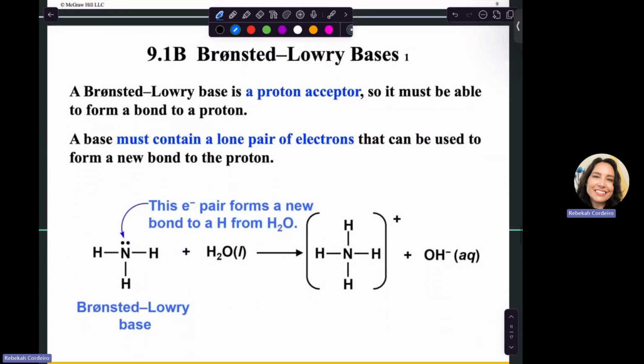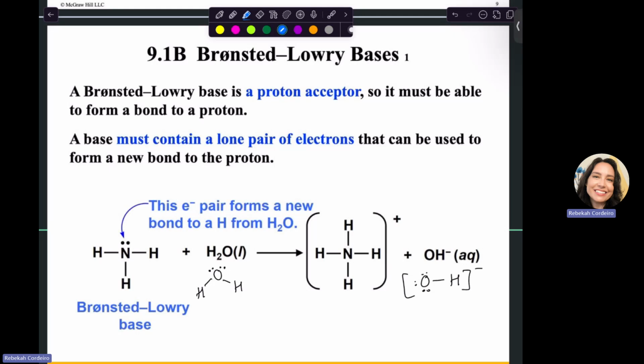So thinking about those bases now, bases are proton acceptors. And a base must have a lone pair of electrons. So you've got to have something to grab that H plus, because if you don't have anywhere to grab it, you can't take it. Does that make sense? So if I'm thinking about the Lewis structure, I don't know why they didn't draw the Lewis structure for water if they drew it for ammonia, but let's draw the Lewis structure of water here. And then I'll draw OH out so we can see exactly what happened here.